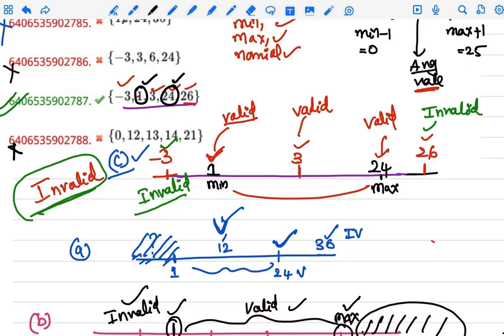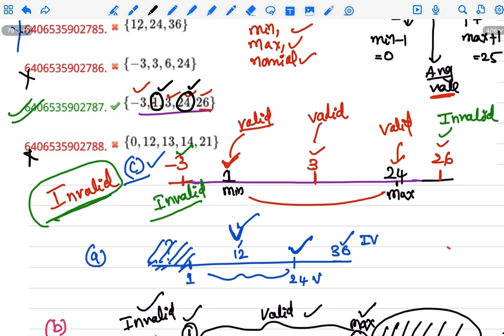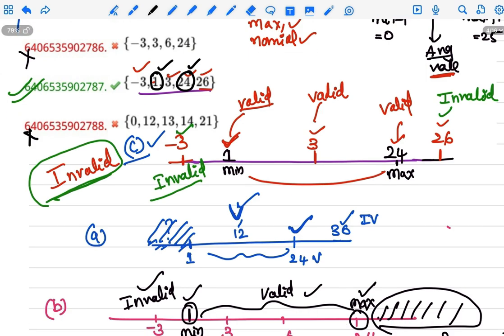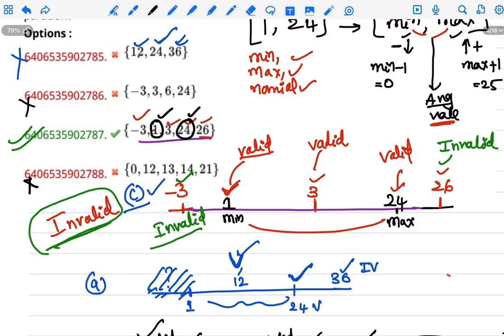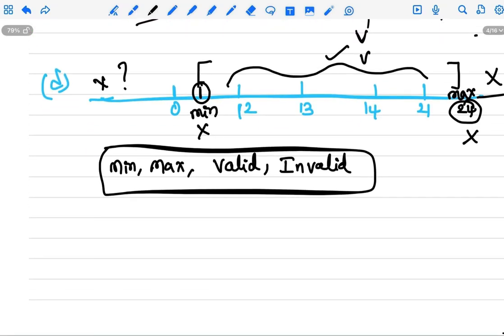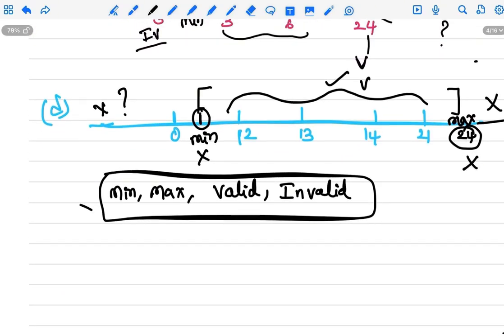Friends, from the options, you have to eliminate one by one carefully. In the exam you don't know which is red or green, so you have to carefully eliminate every option. Just include the minimum, maximum, and between the range, and valid and invalid conditions. Generally, it is the standard 5 values.